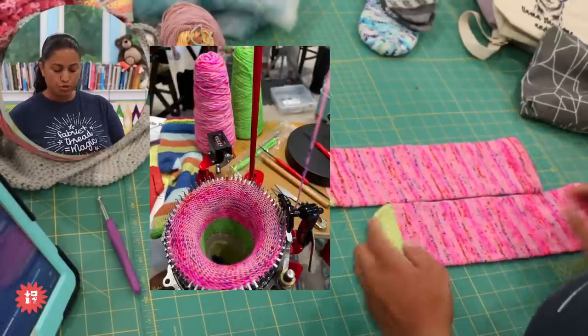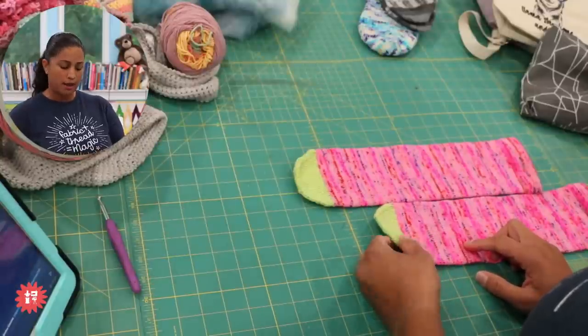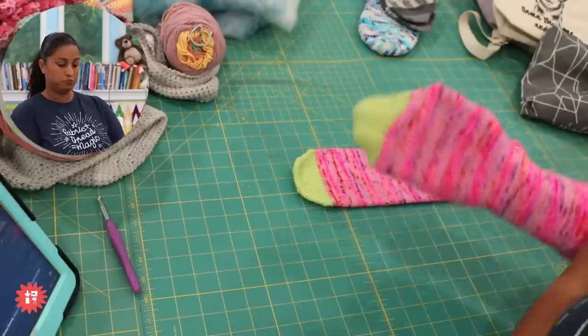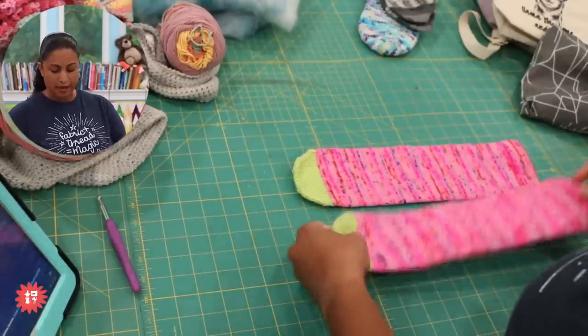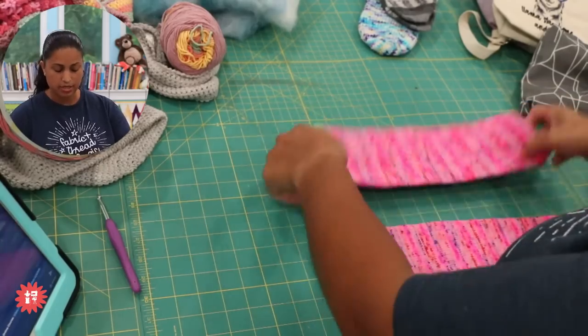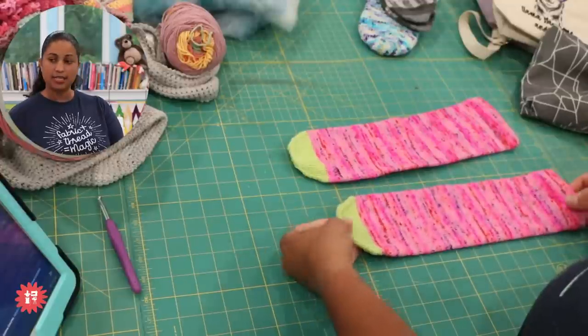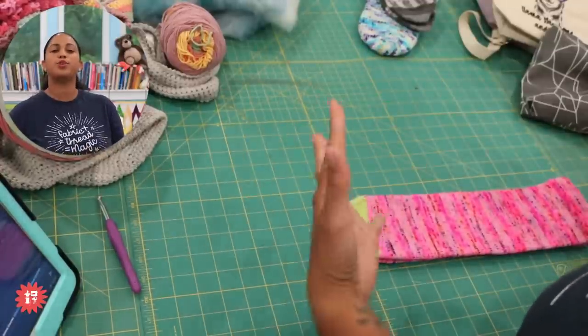So in June, I'm pretty sure I had the toe done and I just needed to Kitchener off, which is basically to close up and graft the toe area to make a proper closed-up toe, and look how cute. Then recently, in the last couple weeks, and this weekend, I finished the Kitchenering, and I went ahead and did the same thing and added the toe to this one. So both of these are one step closer to being finished.